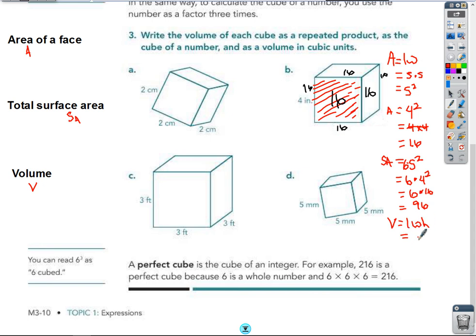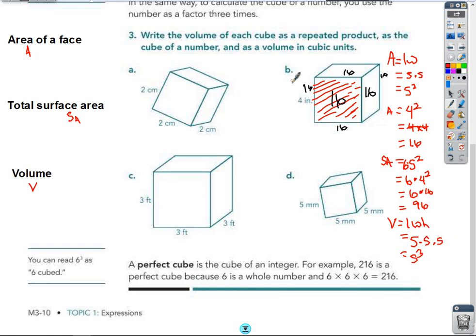So once I know the length of one side, S, I know that it's being multiplied 3 times. S times S times S. So that would then be S to the third. And what we need to do is get to a point where we know automatically if it's 3 S's being multiplied, that's S to the third.